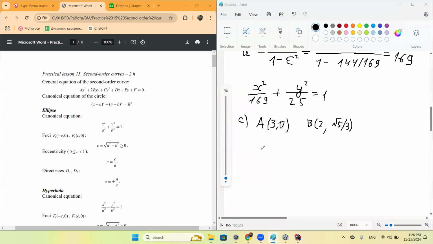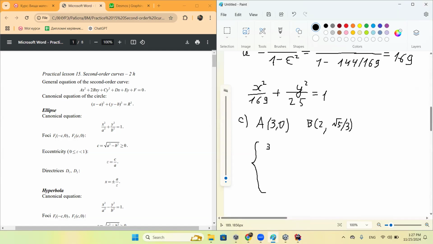We have the edge of our ellipse, so we can find the AB vector and divide it by 2. Well, I got your idea, but we have the simple solution. So we need to solve the system of equations relative to A to the power of 2 and B to the power of 2. So now what do we have to do?